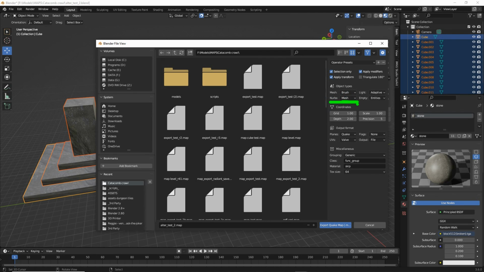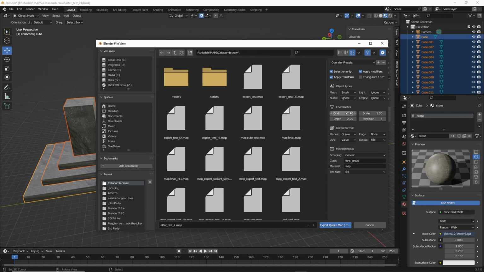NURBS are not being included, should be avoided. Ignore. Light. Ignore because there aren't any lights in the scene. And empties can be ignored because there aren't any entities, empty entities in the scene.